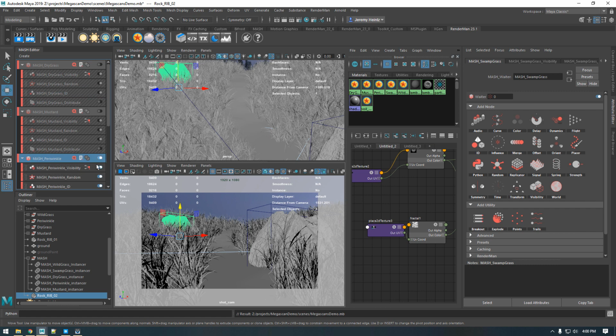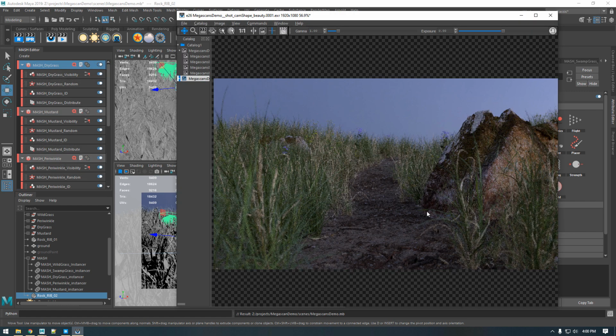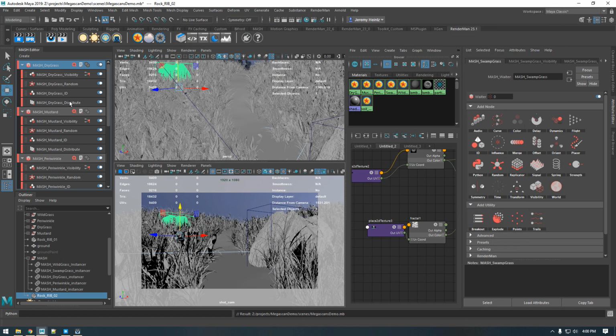Alright, at this point, like I said, we're just kind of tweaking and fine-tuning. The last render we had was actually really nice. If we let it sample out, throw in a new sky, that's actually pretty close to final. So I've turned on the rest of my networks. I'm going to take this rock down just a hair.